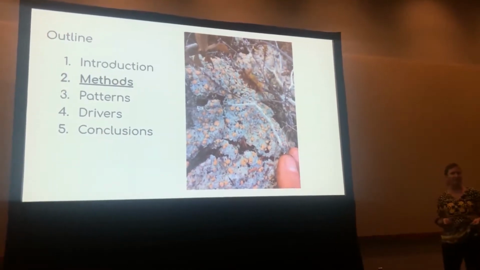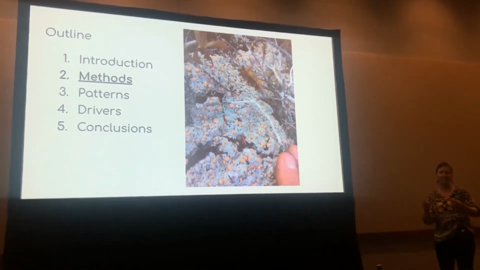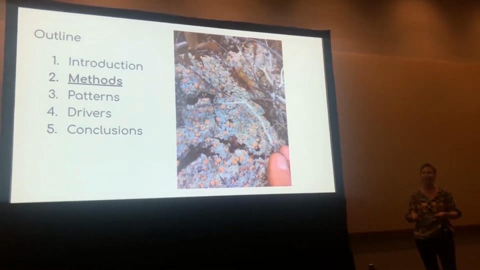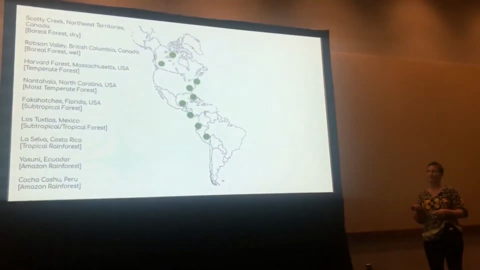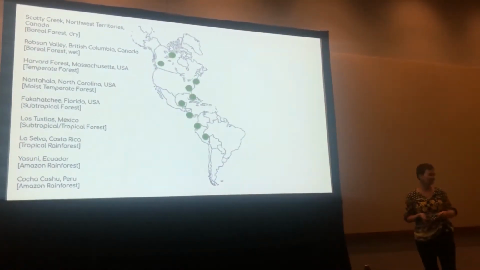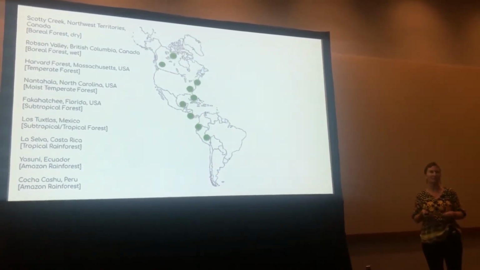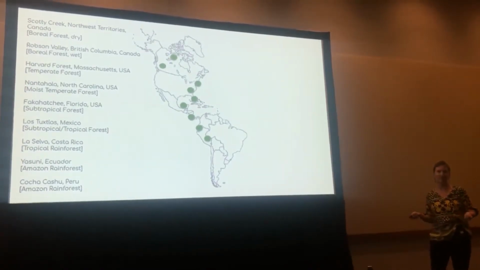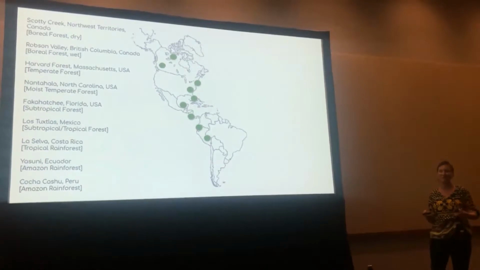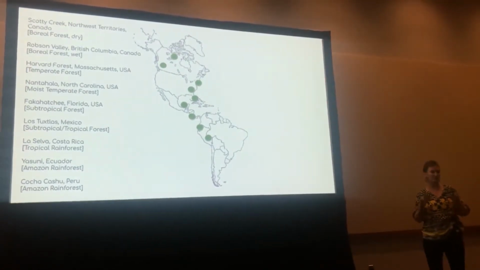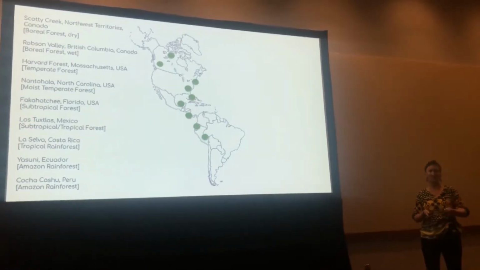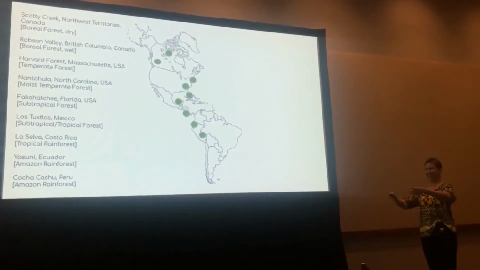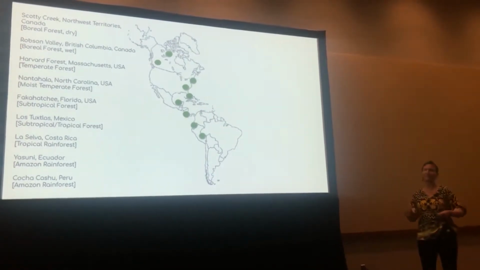So just getting into the methods, I love lichens, they're really interesting. There's this really big global pattern that's been demonstrated for a lot of taxa, but not for lichens. So let's go forth and find out what's the dealio with those. I visited 9 different field sites. These are all various long-term research or long-term protected forest sites. In an effort to narrow down the scope of my project, I only focused on lichens that grow on the bark of living trees, so epiphytic lichens, and only on the lower parts of the trunks, basically researcher height. So that was my sampling.